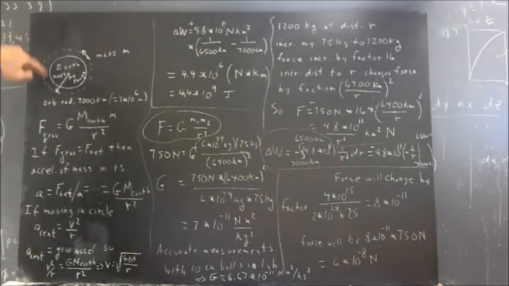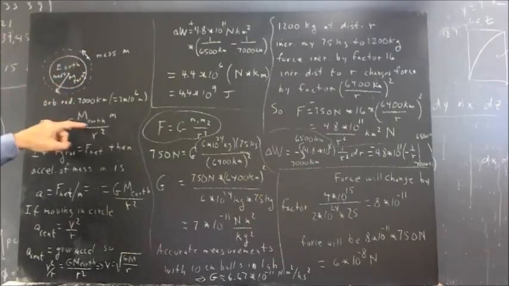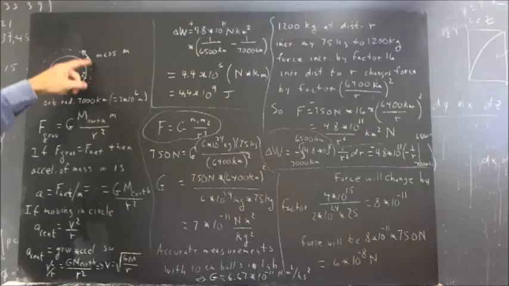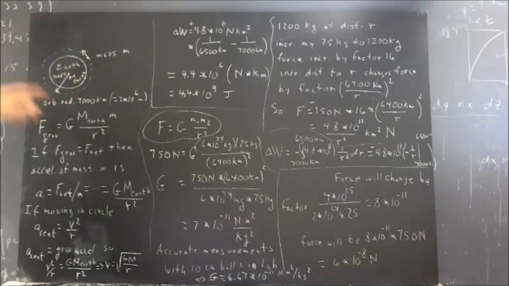Here we have a circle representing the Earth. This says mass m sub Earth. Now the mass of the Earth, I don't know if it's going to be legible, but that's just the mass. We've got mass m sub Earth, and a mass little m orbiting the Earth in a circular orbit at 7,000 kilometers. The radius of this circle is 7,000 kilometers. The orbiting mass is 7,000 kilometers from the center of the Earth.